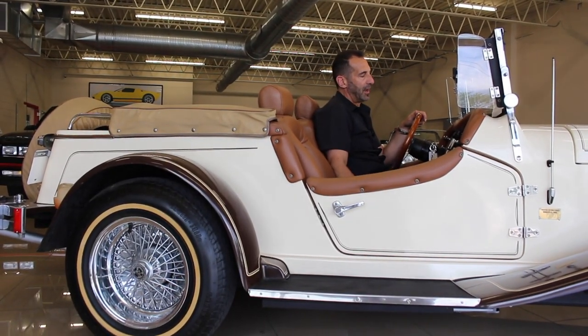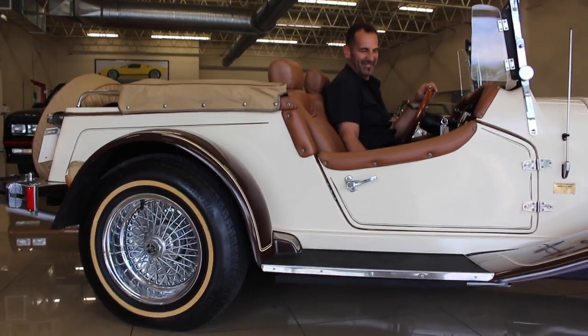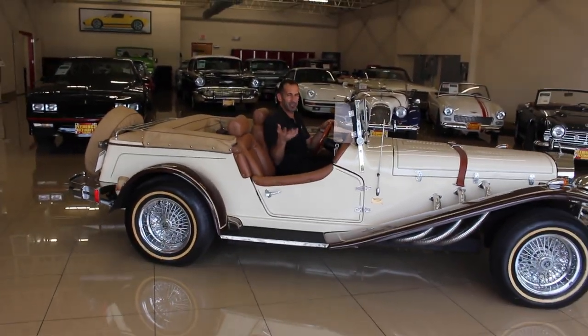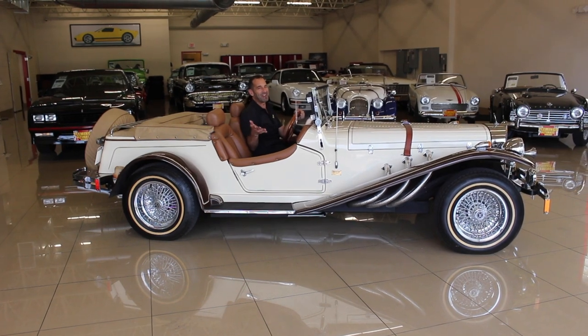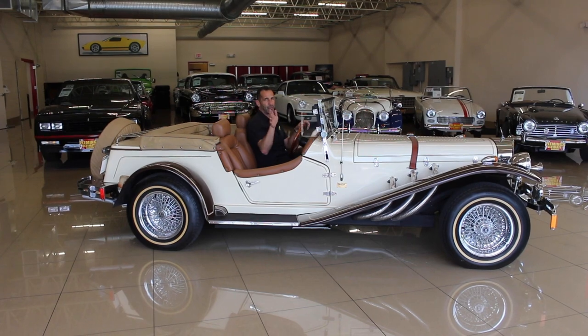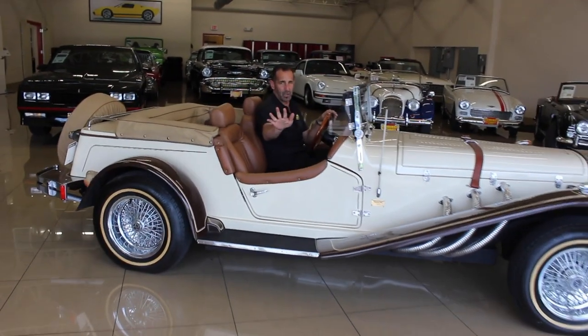So to close up this beautiful car: magnolia cream paint, chocolate trim, tan bucket seat, leather interior, all these gauges, air conditioning, automatic transmission, disc brakes, rack and pinion steering, convertible top with side windows and curtains. This is a cool car. It looks cool inside this showroom because it's amongst other supermodels, but out on the road it is one-of-a-kind, spectacular. If you don't like attention everywhere you go, don't buy this car — everyone's going to want to talk to you about it. It's just such a great people-person, fun, driving, exciting car.